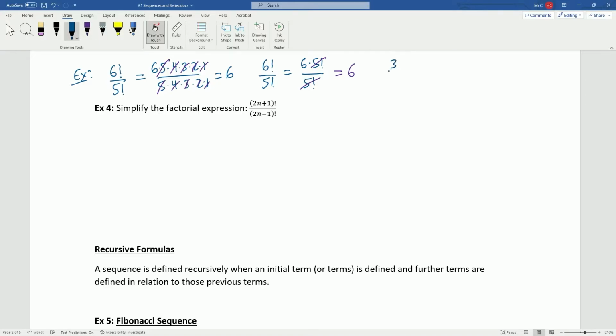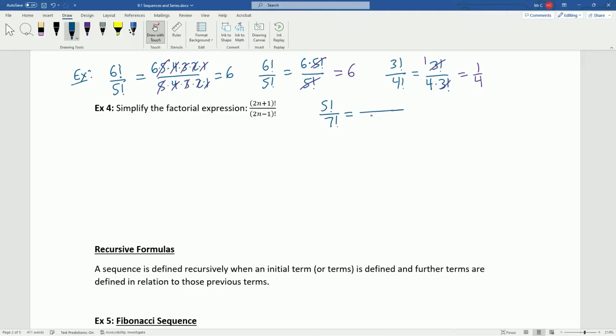Okay, so let's do another example. Let's say I have 3 factorial divided by 4 factorial. So again, 4 factorial, that's 4 times 3 times 2 times 1, but that's just 4 times 3 factorial. So that's 1 over 4. Now you might have bigger gaps between your numbers than that. So maybe I have something like 5 factorial over 7 factorial.